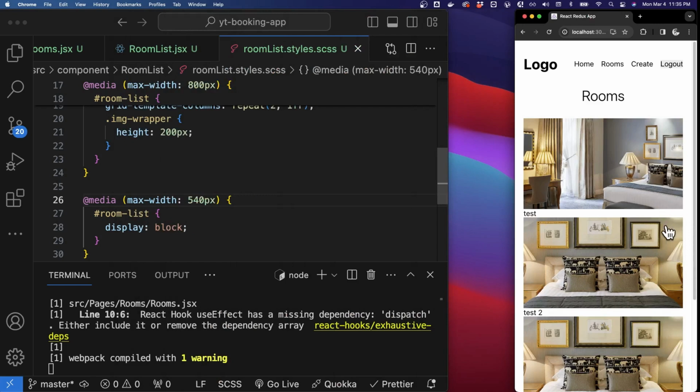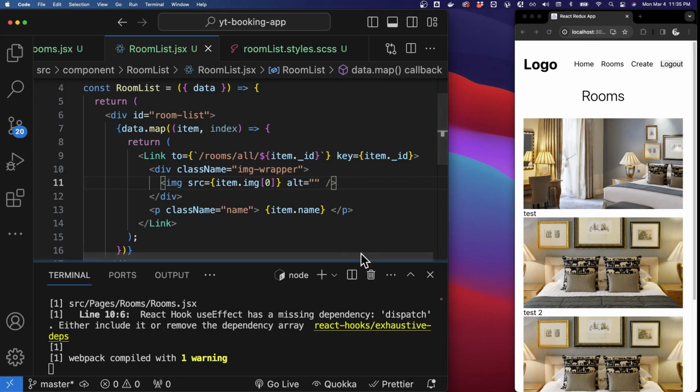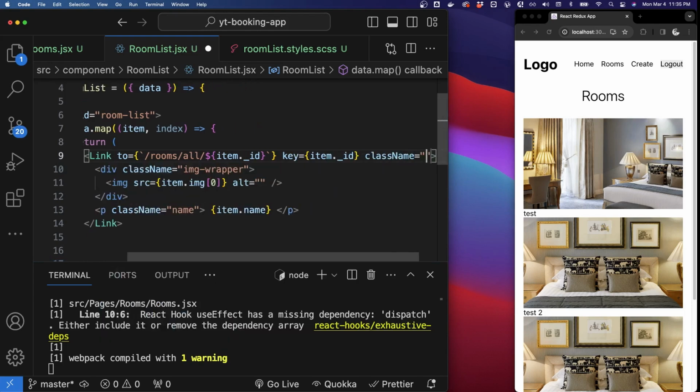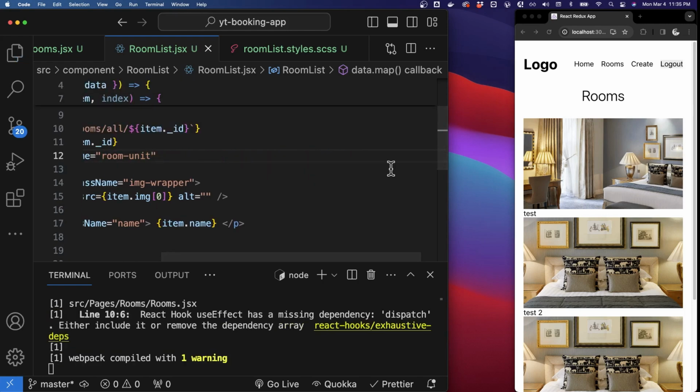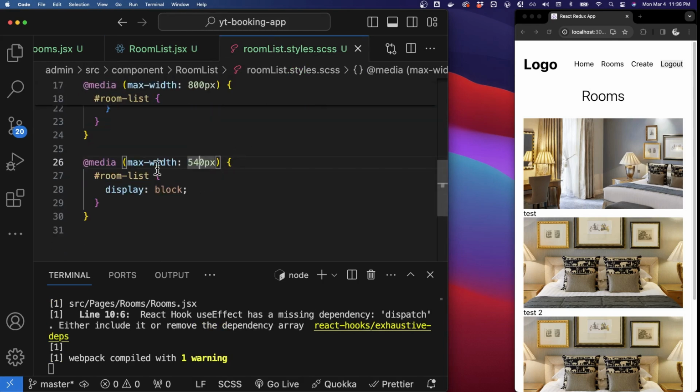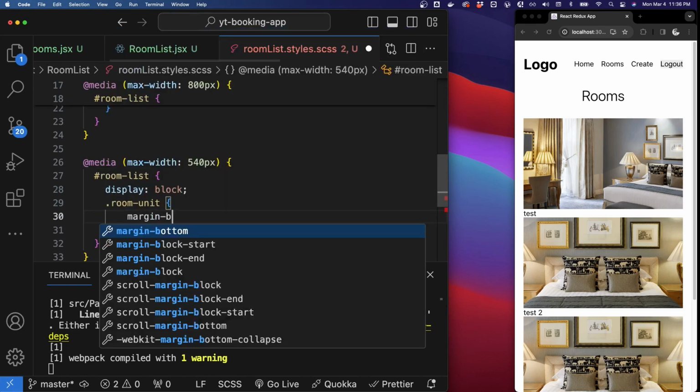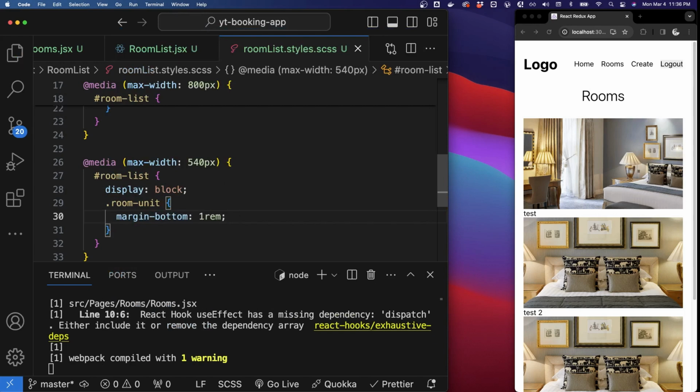And then we need to make, so inside the room list, I'd want to give this a class name of room unit. So in here I can say the room unit margin bottom 100, like that.